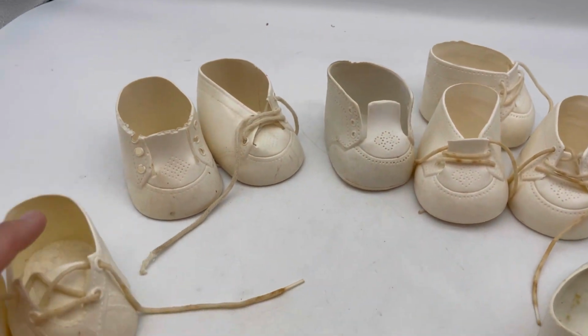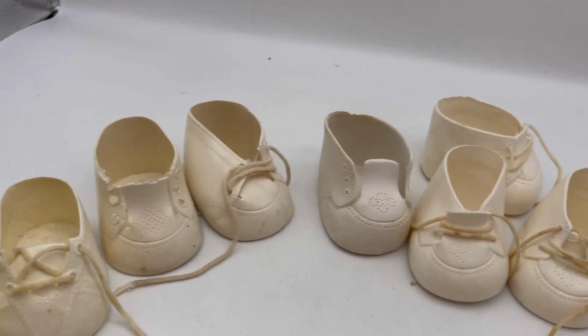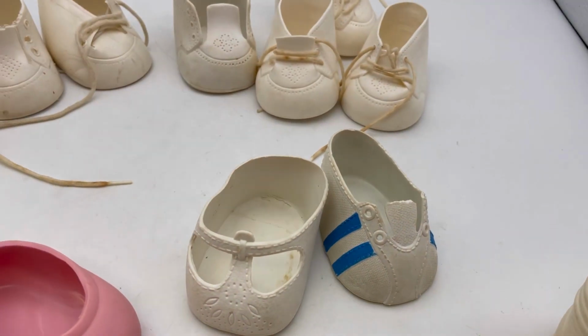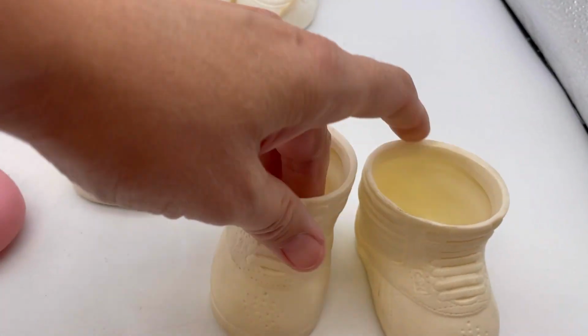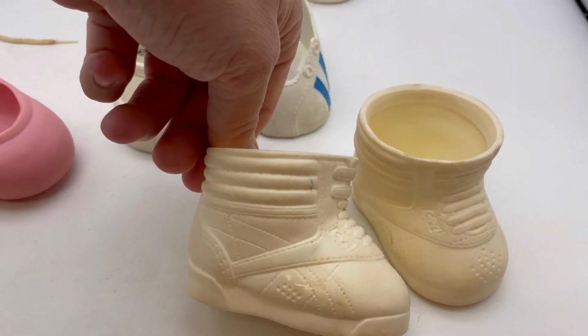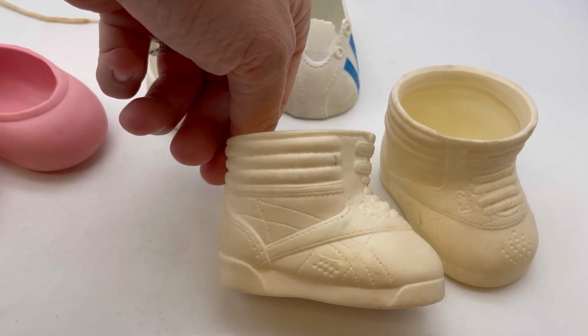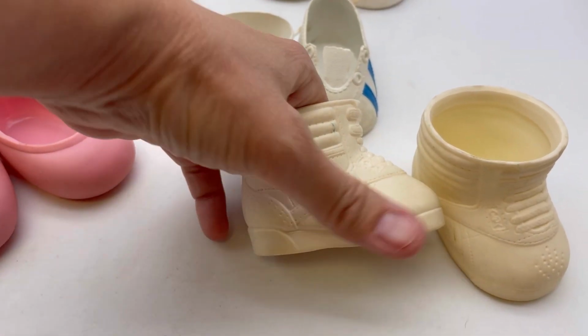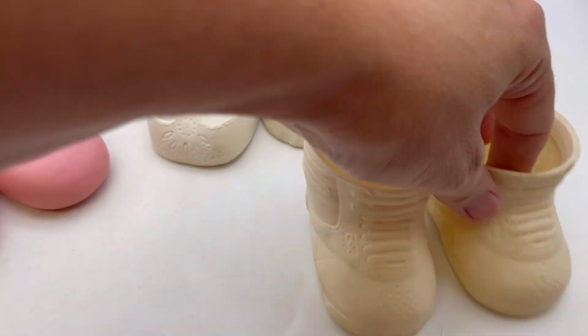So maybe more pairs than I thought. These two definitely are just singles. This pair is definitely my favorite. I think these are adorable. It's still a little wet from me cleaning them. That was just a glare from my light box.